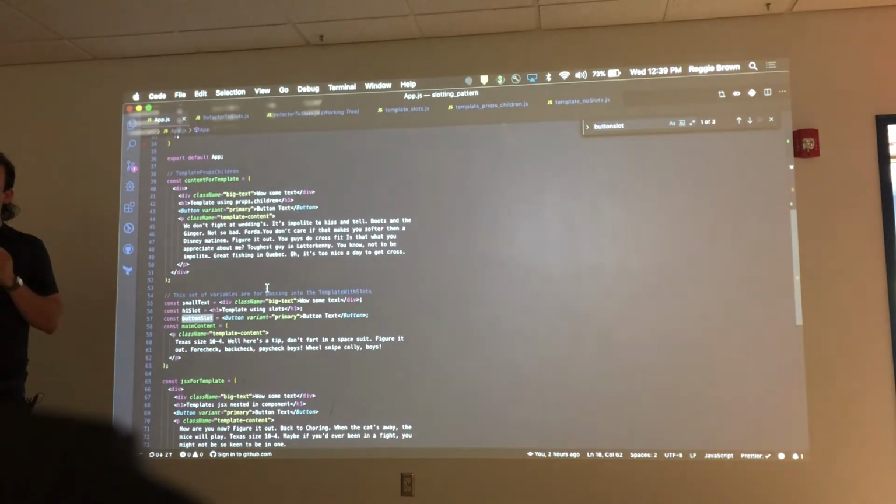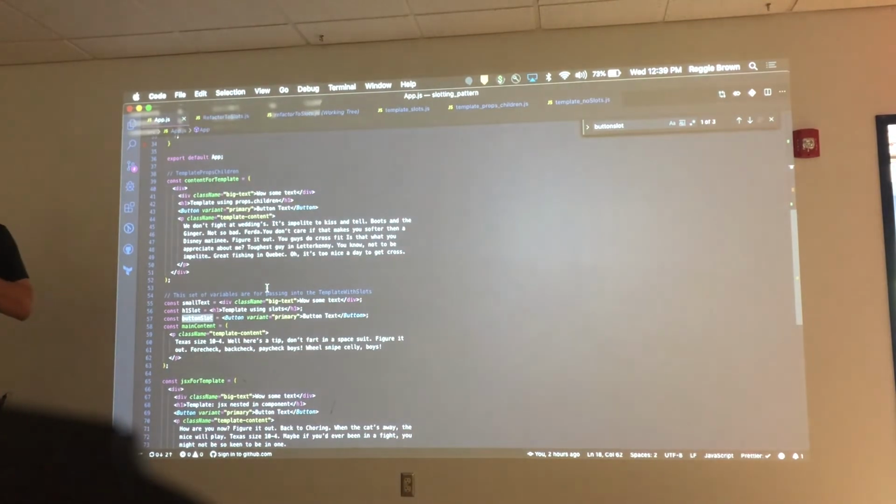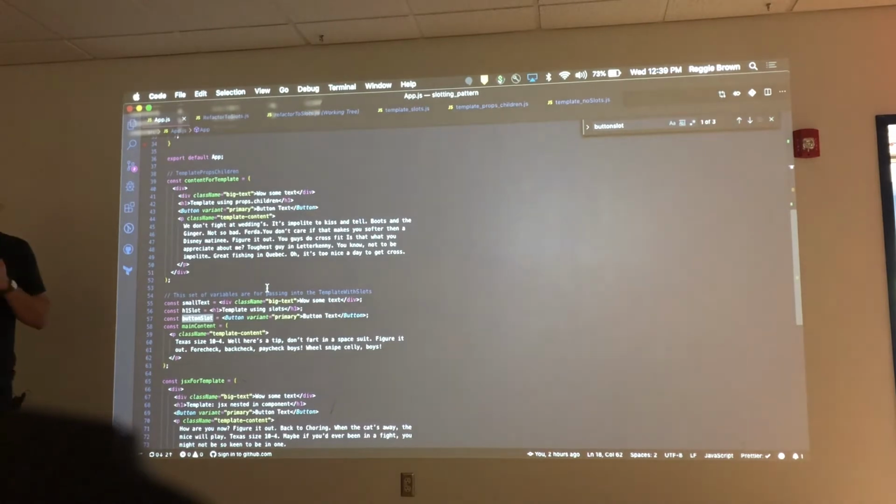Does that make sense? Yeah, so instead of passing a separate navigation prop that is either there or not to show or hide it, you would just not put it in as children. Correct. And then you could pass props within there that depend on, say, the user ID, and have it only slot in the parts of that component that you want. So you could break out the nav bar and pass in an admin panel versus a sales rep panel or something like that. Does that answer your question?